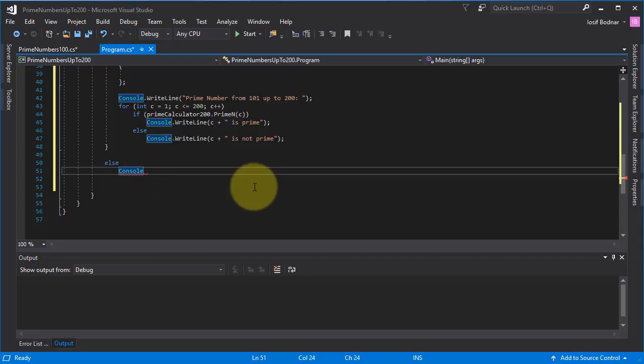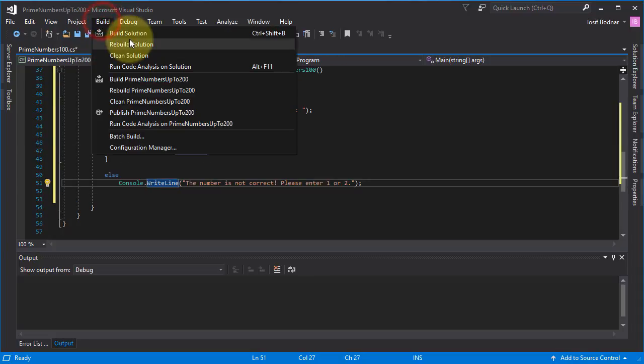Very useful, this console object and this write line method, which is going to display the following text. I'm going to write now inside these parentheses: "The number is not correct, please enter 1 or 2." So let's compile this application.